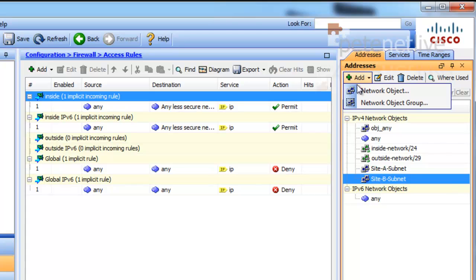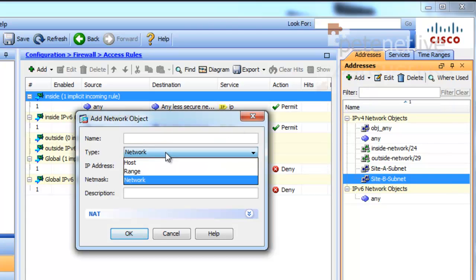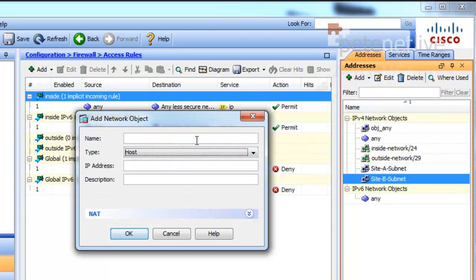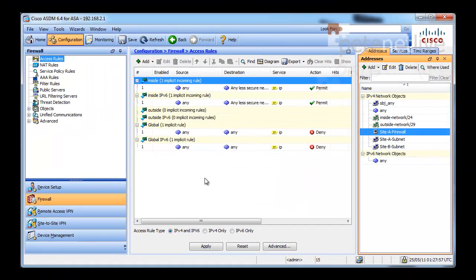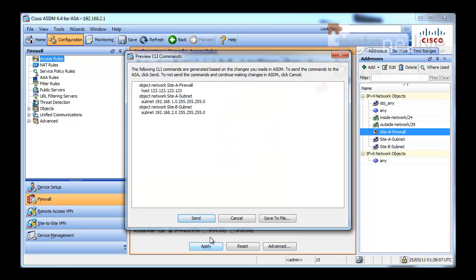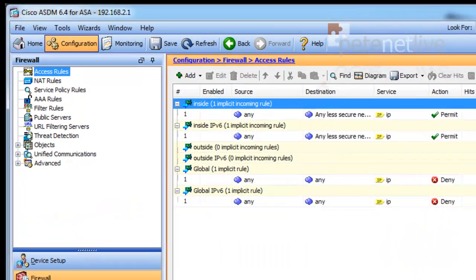And at this site I'm going to create a host entity for the firewall at site A, which is 123.123.123.123. Okay, apply, done.